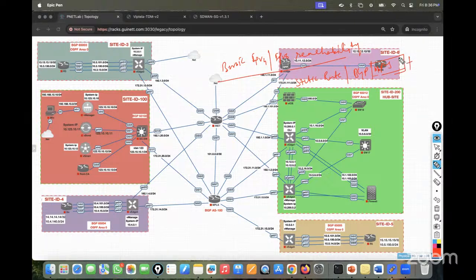IGP is not technically correct because for the WAN connectivity we never use the IGP. It is not recommended because it has very high processing and has to exchange a lot of messages. If you run EIGRP and OSPF, they are going to utilize the entire CPU of the routers, so that is not recommended. Most of the cases we are going to use BGP or the static route, just to make IPv4 reachability or IPv6 reachability from point A to point B. So that is always going to be underlay.